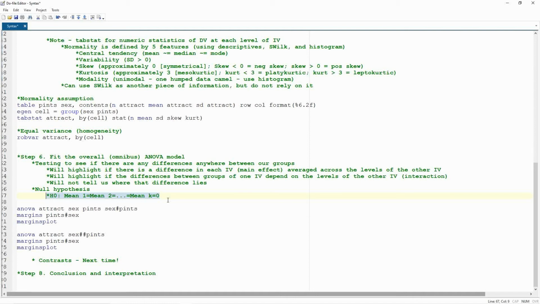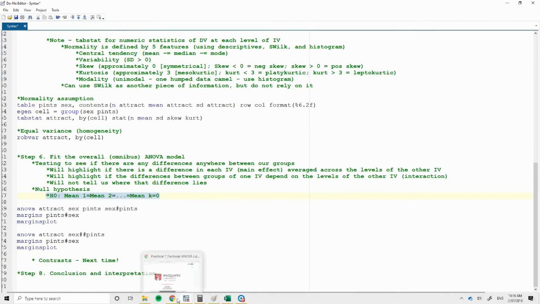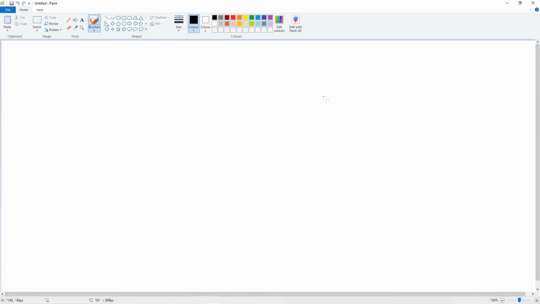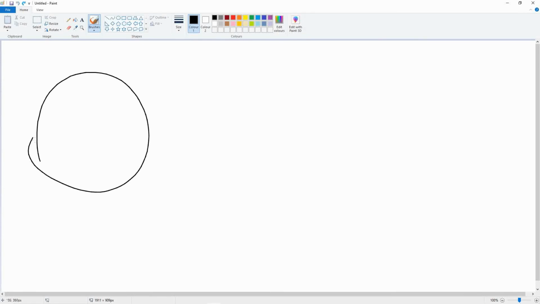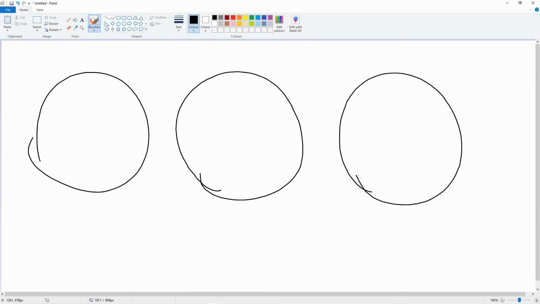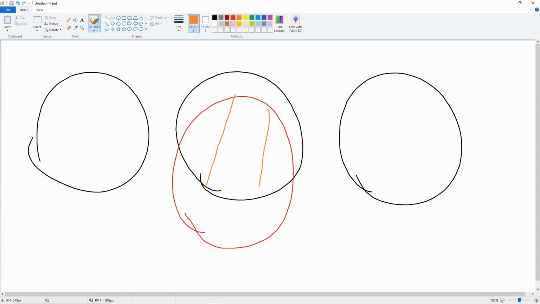They are separate analyses. So a way to think about it, in previous weeks we've always used this circle, and we've said this circle represents all the reasons why someone got the score they did. In a two-way ANOVA, we actually have 3 separate circles. So the issue with type 1 error rates going up with multiple comparisons is that, let's say this is the overlap between our DV and the IV, and then let's cut this up a little bit, and let's say that these are the reasons why level 1 explains the DV score, this would be level 2 of our IV, and this would be level 3.